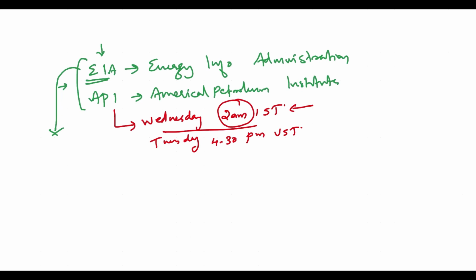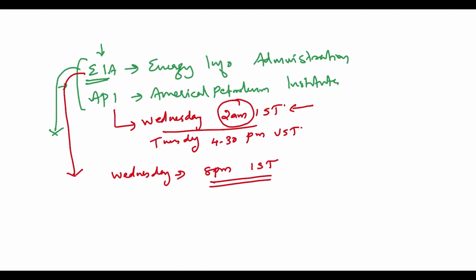So now let's look at the timing of EIA. EIA, if you see, it will be on Wednesday, 8 p.m. Indian Standard Time. Okay, so Wednesday, 8 p.m. And after that, you will see a very good move. And if you look at the US time, it is 10:30 US time. Okay, so as I told you, which data has more weightage when it comes to crude oil price, especially when we are trading in India, compared to API, it is EIA. Why? Because of the timing at which it is published. 8 p.m.